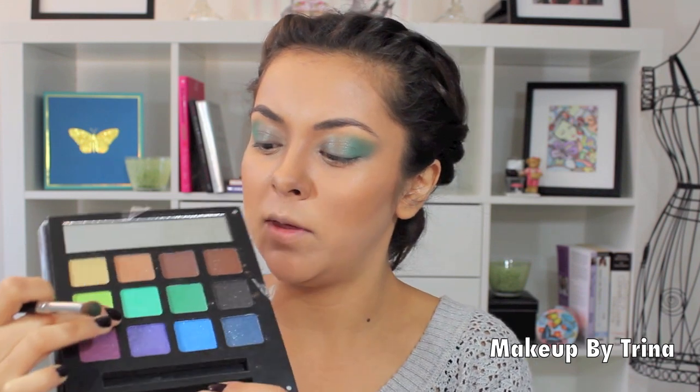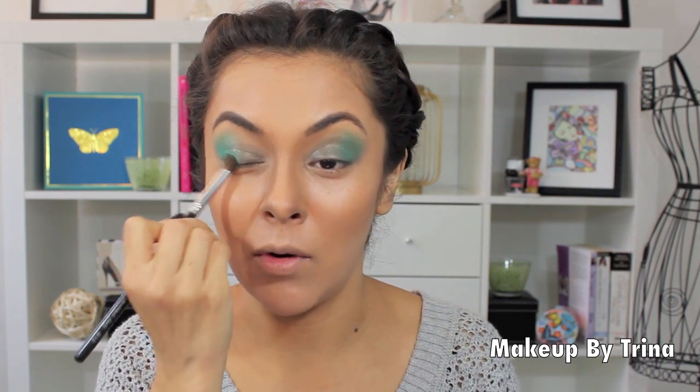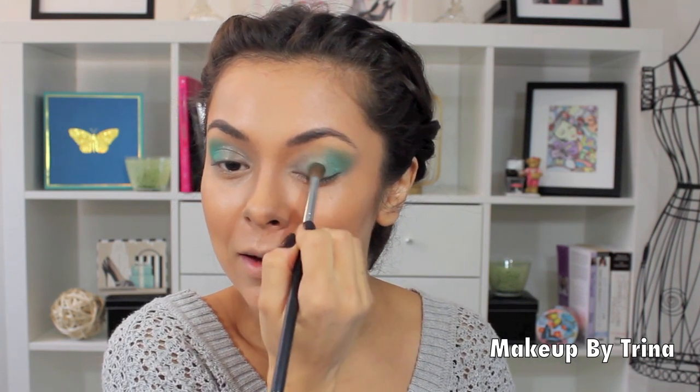And to give it a little bit more definition, I'm using the lighter shade, this one right here, and just placing it right in the crease again where I've already been working, just to add a little bit more color, because I don't know how well these colors are showing up on camera. They're bright in actuality, but I want to make sure that you're going to be able to see these.